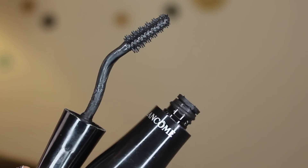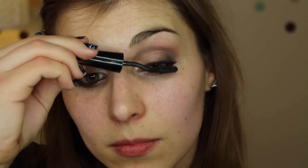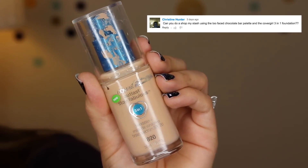Then shopping my stash as much as I could with mascara, since it's one of the first things to expire. This is Lancôme's Grandiose wide-angle effect mascara, and it's one that I forgot how much I love. It adds both length and volume, and the formula really lasts all day on me.